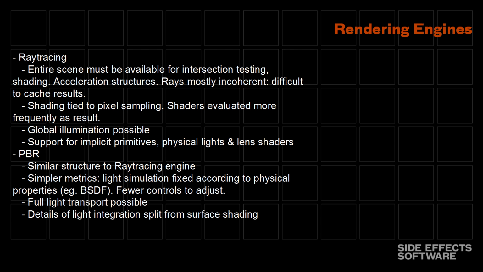The other thing is choosing ray tracing as an architecture. You have support for things like implicit primitives, which can be intersected implicitly with ray intervals. You have the possibility for physical light sources and lens shaders as well, which allow you to map the way that your camera traces rays into the scene. And so non-physical lenses, we can model things like 360-degree lat-long lenses. And as you'll see a little bit later, the baking engines make use of these lens shaders to do their actual ray tracing.